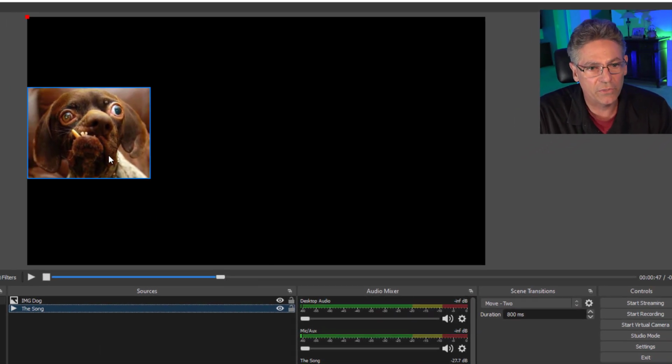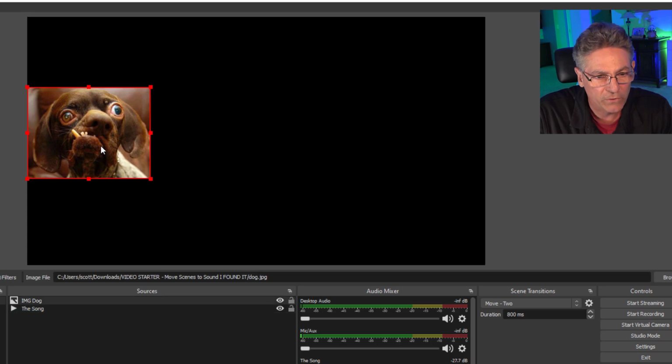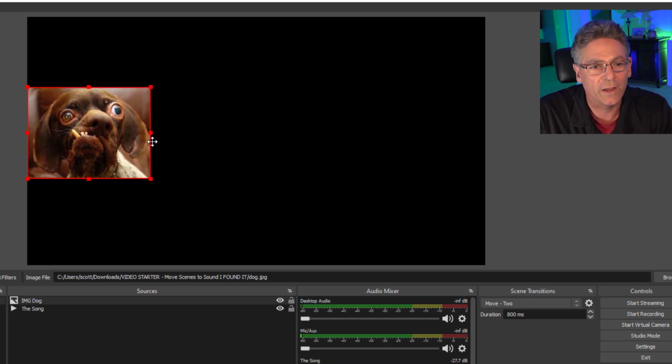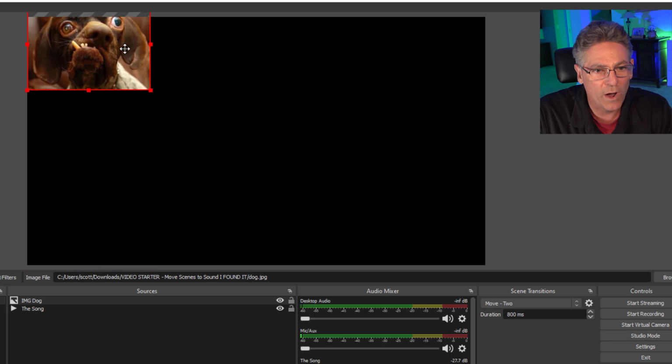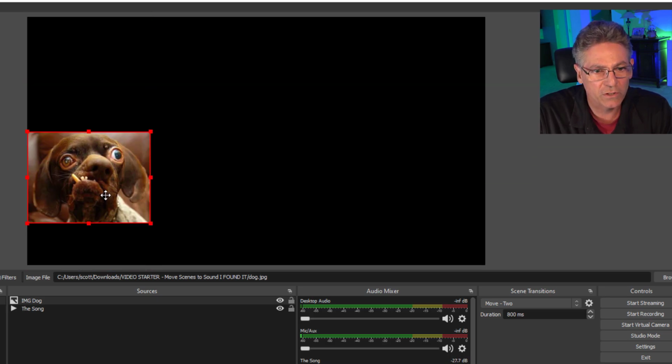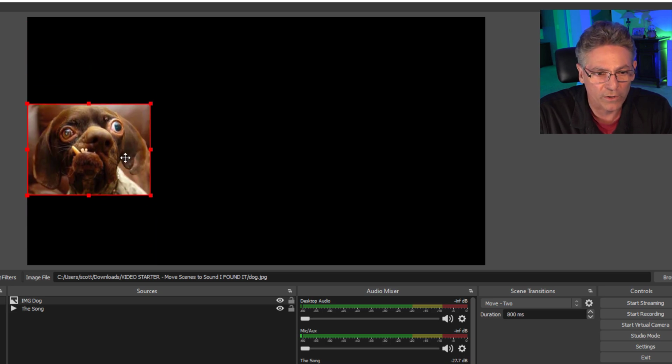Can you see how the image of the dog has been moved to the left of the screen here? If I try to select the dog, and you know it's selected when it has a red stroke around the image, and I try to move it from left to right, watch. I select it and I can't move it. Look at that. It doesn't go left to right, but it will go on the y-axis. So it's locked into this singular motion top to bottom for some weird reason, okay?